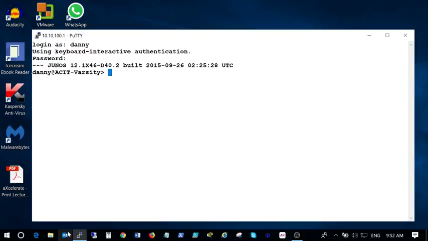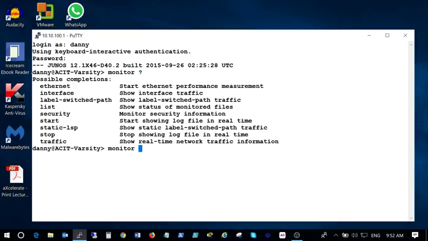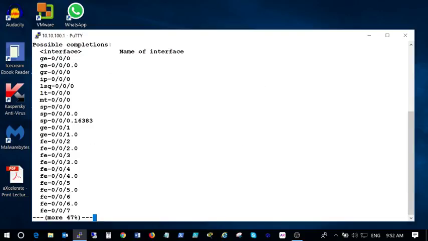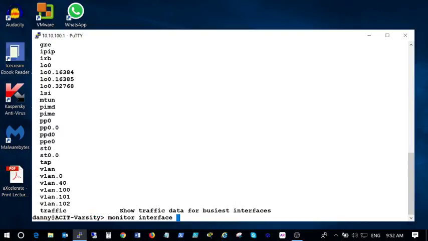Now, there are quite a few things that we looked at being able to monitor, and one of the simple things we're going to start off with is let's just monitor an interface. So, what interfaces can we monitor? There we are, monitor interface, and we've got a choice of all of those. Let's do something fairly simple to begin with. Let's just do ge-0/0/0. That's the one I'm currently connected to through my SSH session, so let's do that.